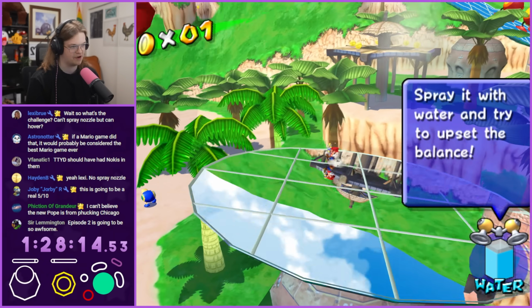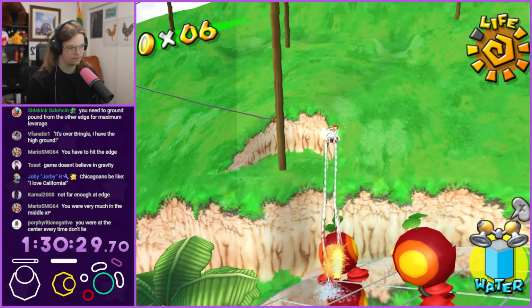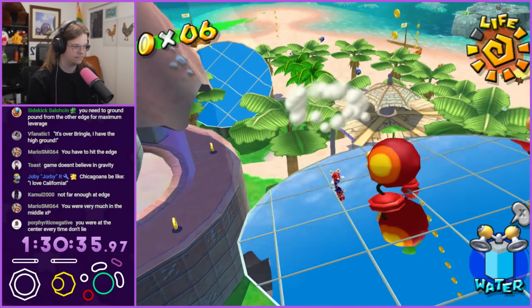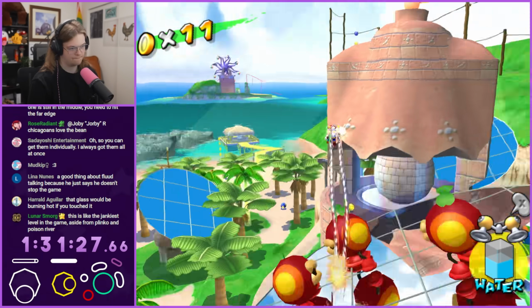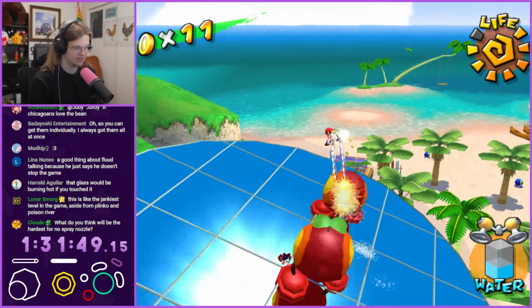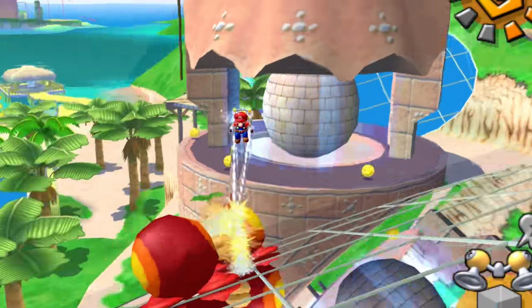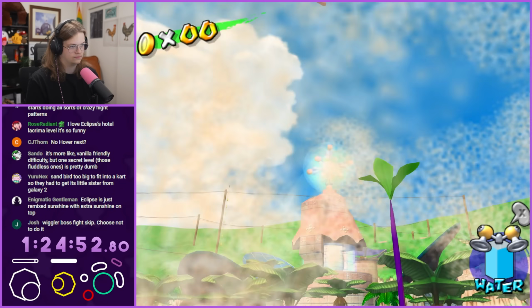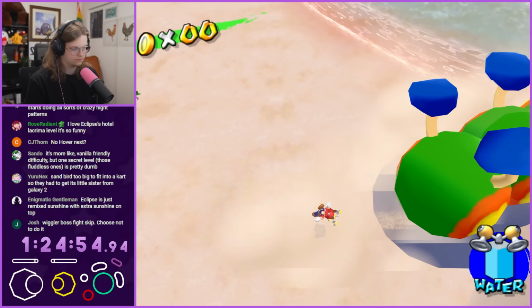Stuck with only the hover nozzle, we have to jump above them, hover, and hope they go in the direction we want, and then eventually we can work them to the edge one at a time and kill all of them. It's not particularly difficult, but it is genuinely some of the least fun that you can have in this game. Episode 3 is the big wiggler boss, and just like in episode 1, we can hover on these bud things to water them just fine.